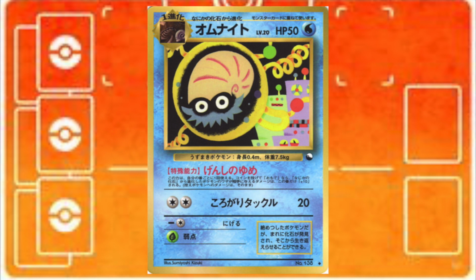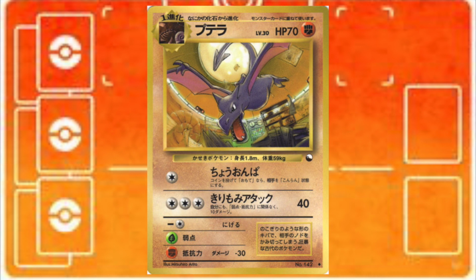maybe coin flip on Omanyte for that extra damage. Hopefully get the double colorless energy that you need, get a Defender on Aerodactyl, and just start swinging for 40 or 50 without doing any damage to yourself early game. Try to build up momentum, because from there it's kind of just downhill chaos.